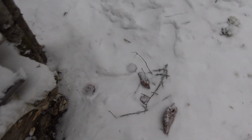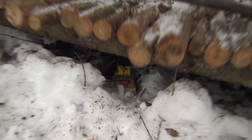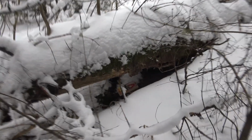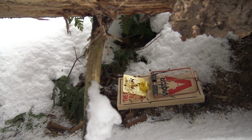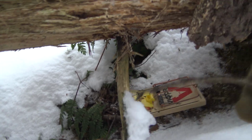So there's a couple of old animal parts here from Chris and I, but nothing came and ate them in the night. I have a little trap under here that has not been triggered. So I set one under this log, because you know how squirrels are always running under logs? And it's still set under... Oh no! Look at that. Something licked all the peanut butter, pooped all over it, and didn't get caught. Oh, nuts. Yeah, it must have been a little mouse or a vole. Or a shrew.